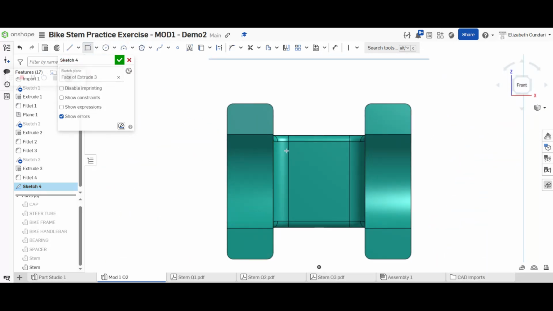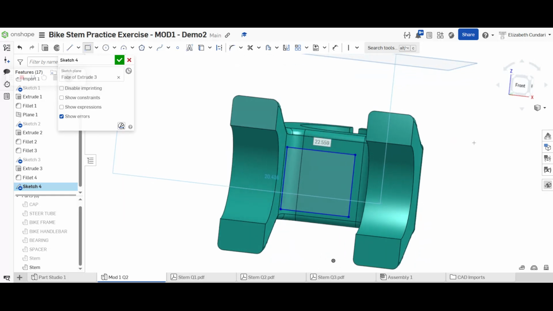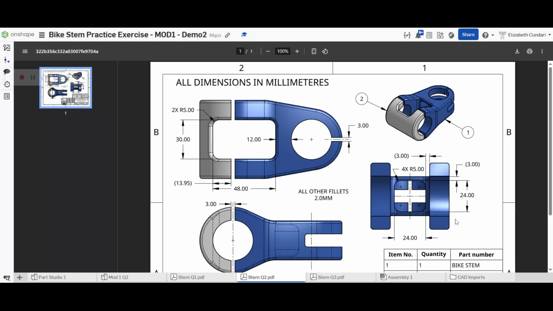And then I'm going to sketch on this surface here. I'm going to draw a rectangle right in the middle because we're just cutting out. And if you look what I'm doing, you'll see it's like floating there, right? It's totally fine because we wanted to cut out this curve. So if you click on that back piece, you're going to have a problem, which is what we ran into in class when we were doing it together.